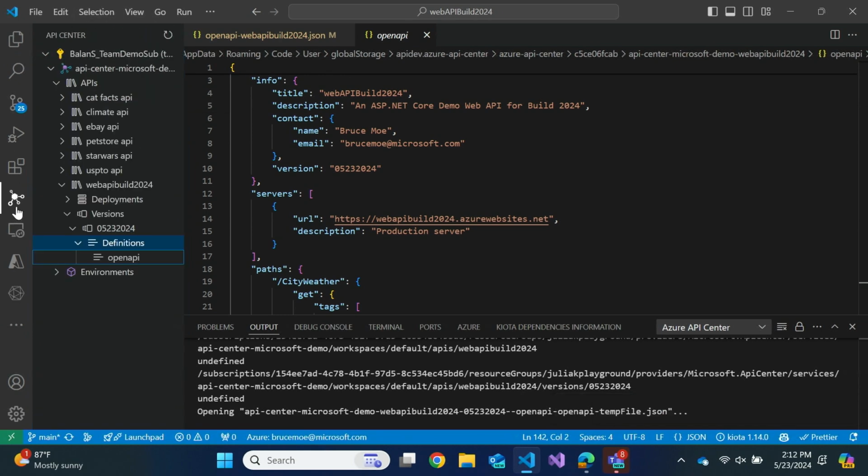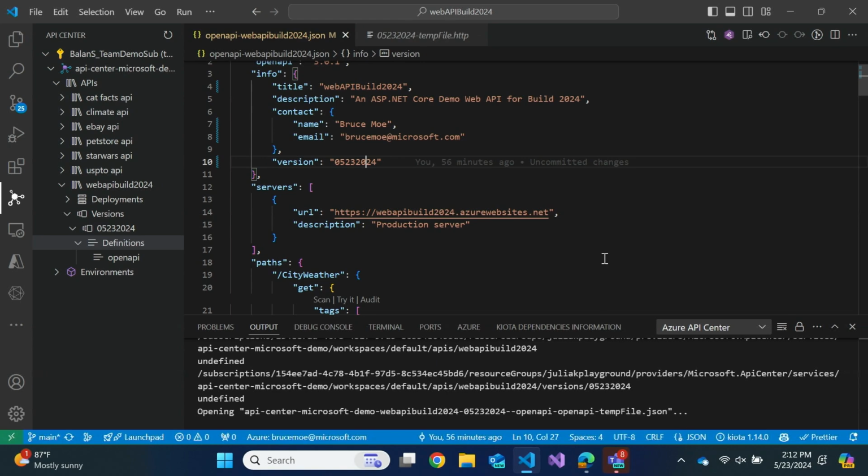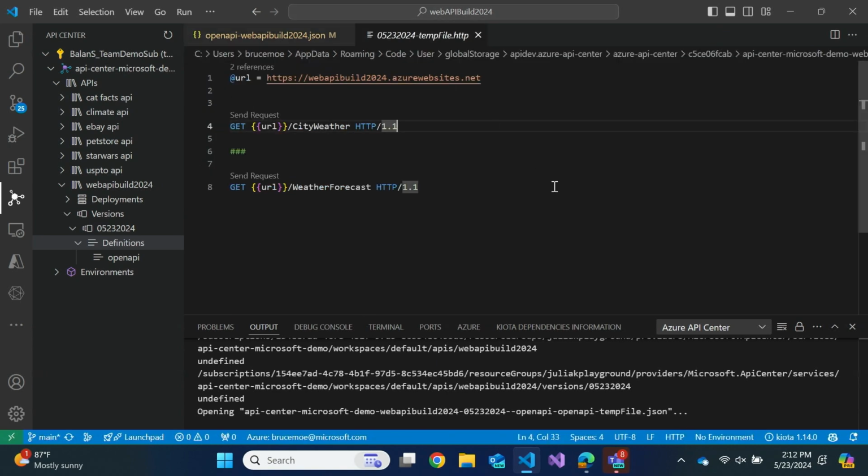And now going back to the extension, the final two features we have are for testing APIs. So first, we can generate an HTTP file, or we can open API documentation. And this will open a Swagger view, just like I showed earlier in the demo. So I'm going to show the HTTP file. If I click on this, you can see it creates an HTTP client file for us. And going back to the spec real quick, you can see that we added in it a server detail, including the deployment URL. So this automatically gets populated to the spec, or the HTTP file that gets generated. And this allows us to easily test endpoints right away. So we can just, with one click, send the request.